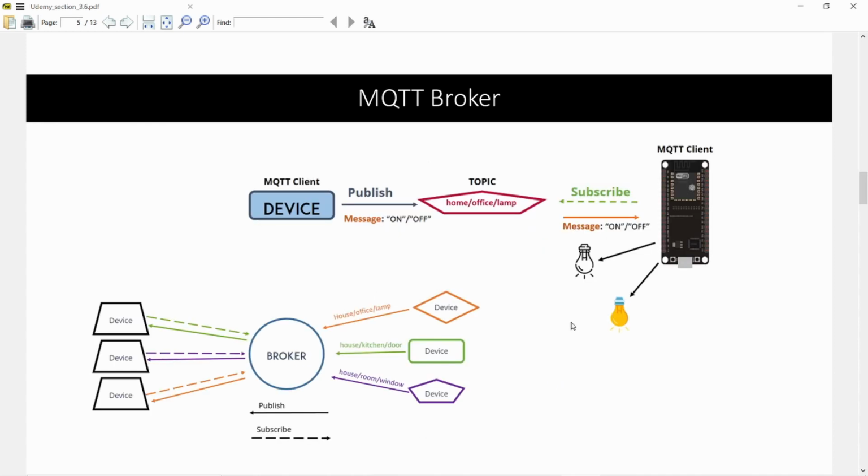Okay, so here once again you see the whole idea: one broker, many devices. You can see here's house office lamp, here's house kitchen door, and here's house room window. And you'll see this is effectively your client, which in our case will be the D1 Mini, and then it would send the topic through the broker to another one, say for instance in our case the display.